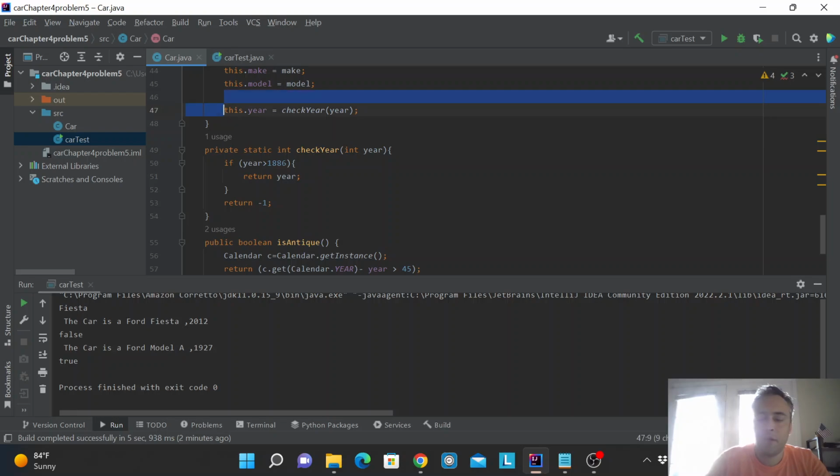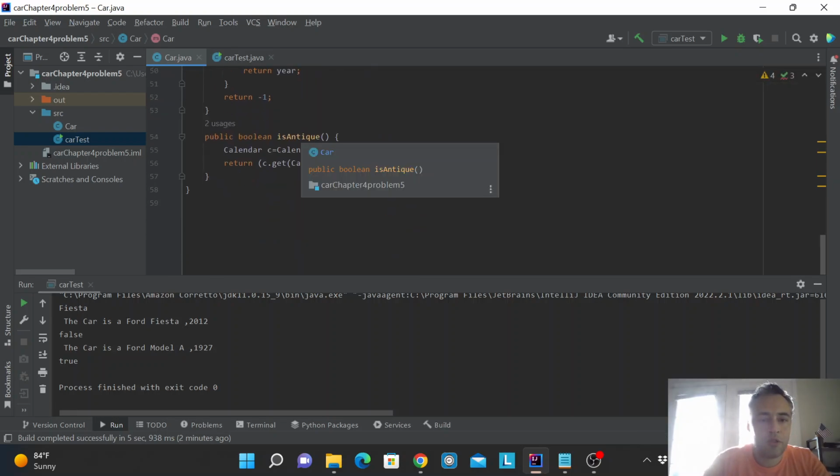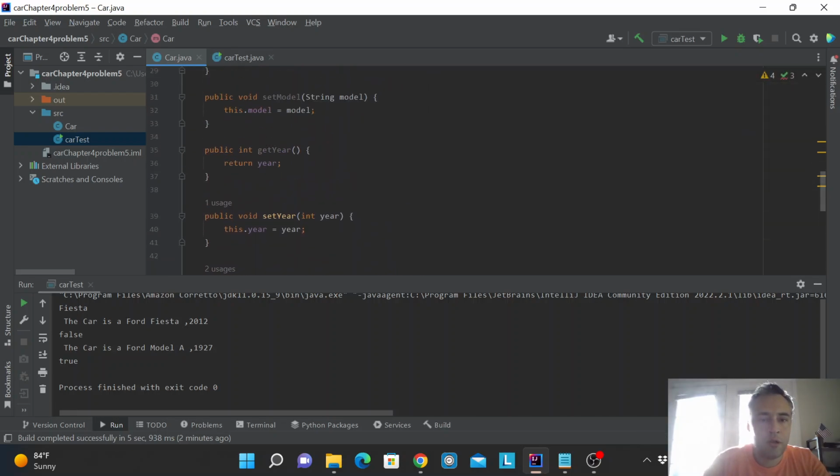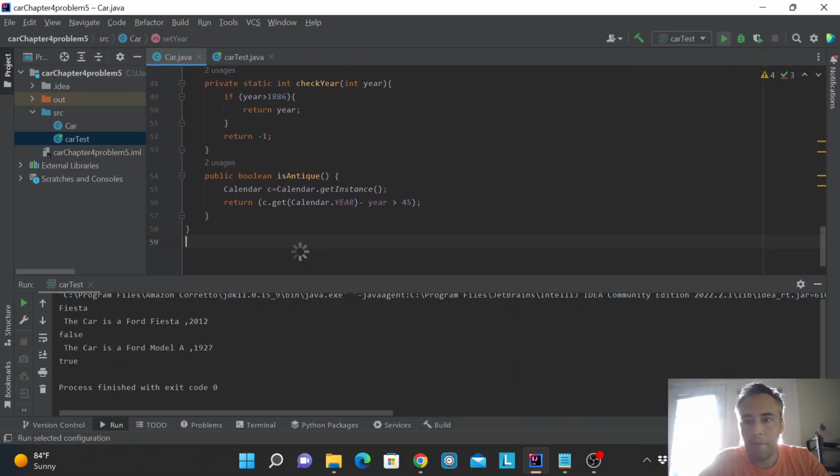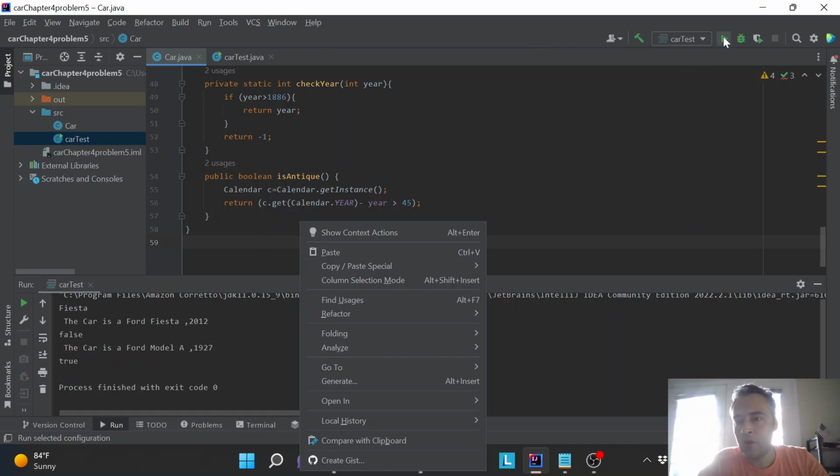And finally, I need to change it over here, which is set year. So again, check year. Maybe it's not a good name for a variable that actually returns a year if everything is right. Okay, let's make sure it works.